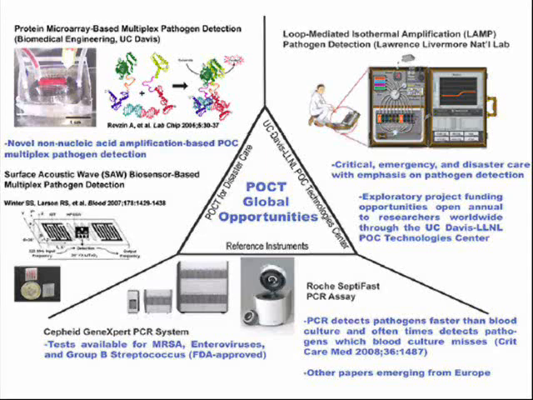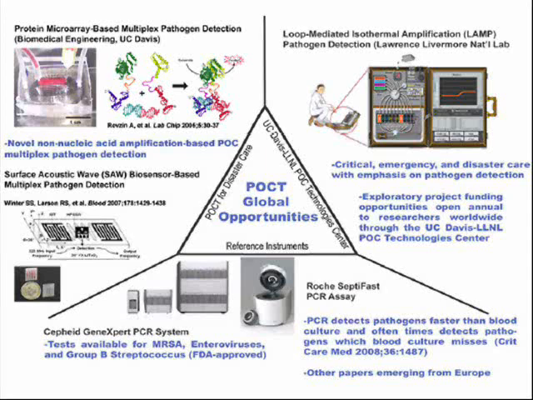This device now relies on loop-mediated isothermal amplification, or LAMP. Through an autocatalytic reaction via loop intermediates, this nucleic acid amplification method operates at a single temperature, 63 degrees Celsius. This will allow this device to be brought to the field and be used for critical, emergency, and disaster care.